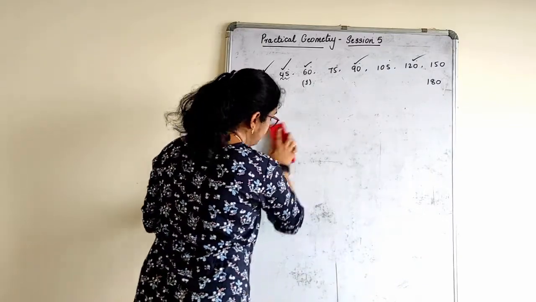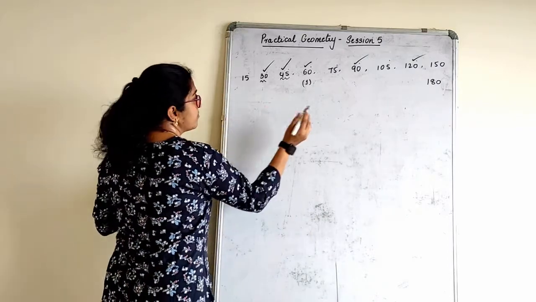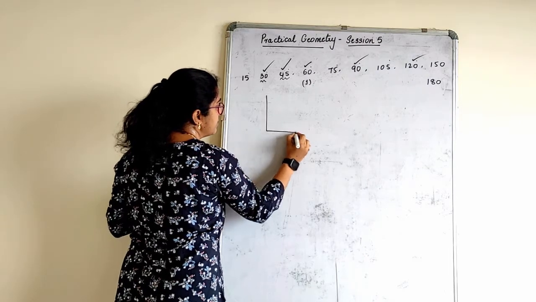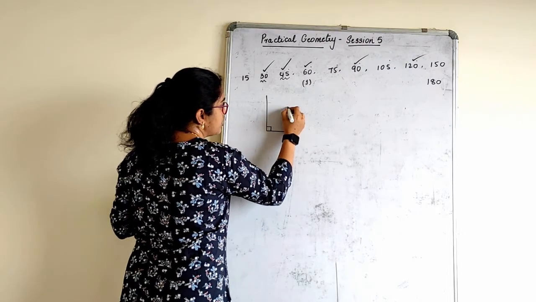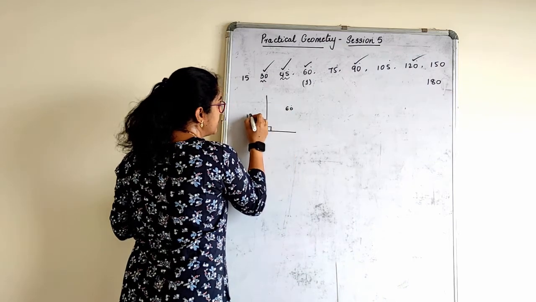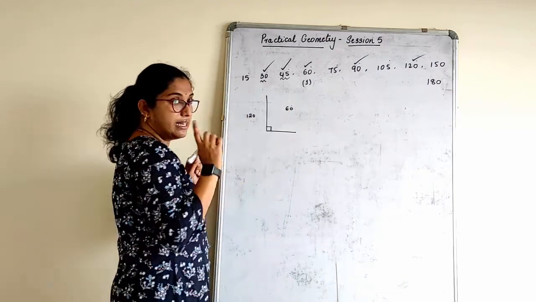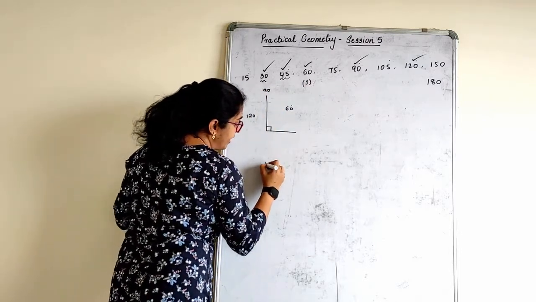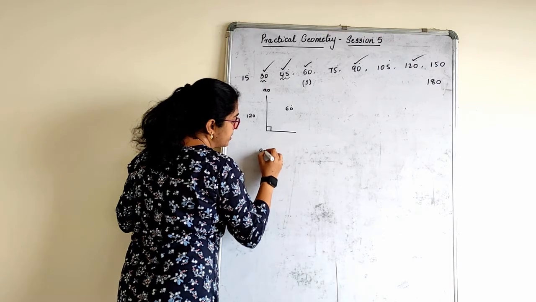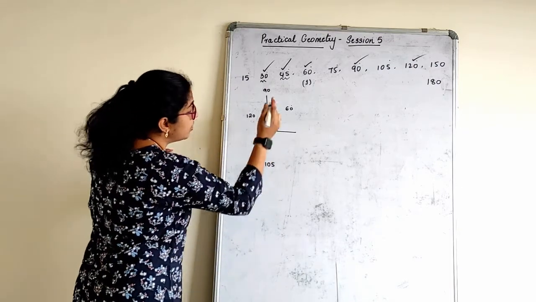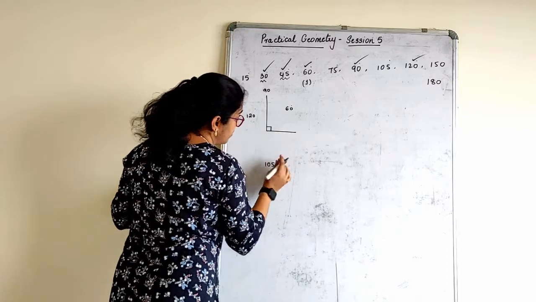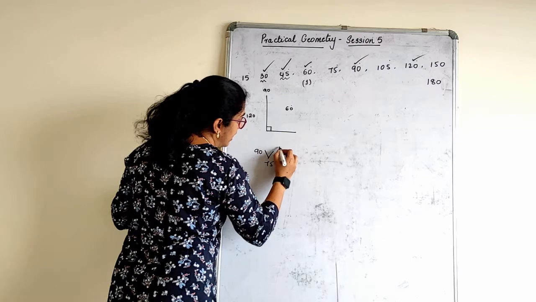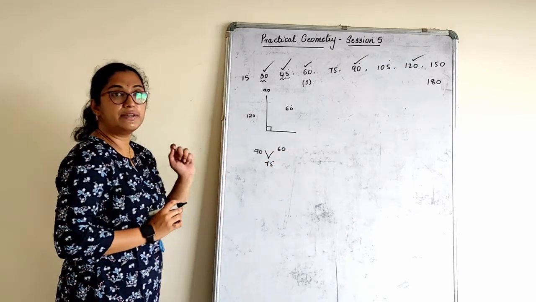See, one hint you remember. So, now if I draw like this, this is 90 degree, right? So, 60 degree will come here, 120 degree will come here. Between that is 90. Okay. If I have to construct 75 degree, it is between 90 and 60. In between this it will come.